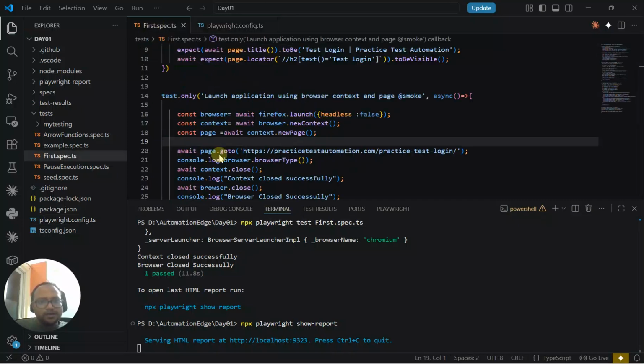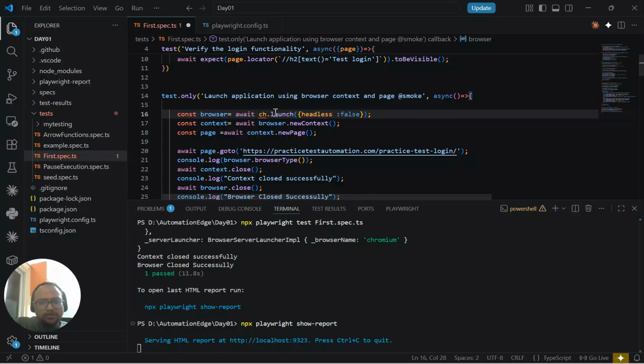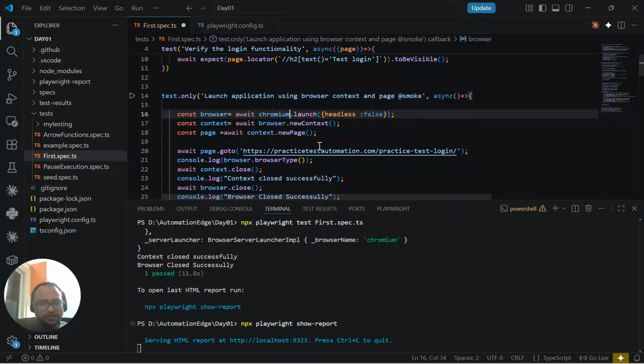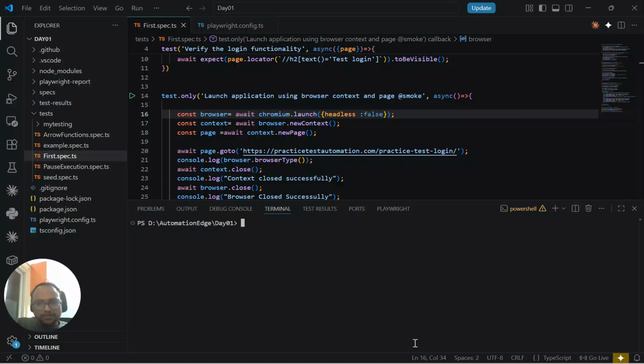Let me uncomment it now. Come here, run the Chromium. Save, Control C, clear screen.